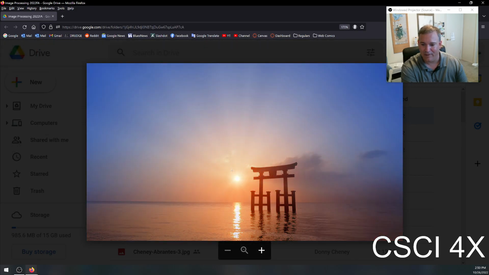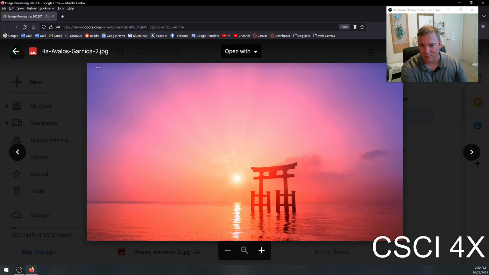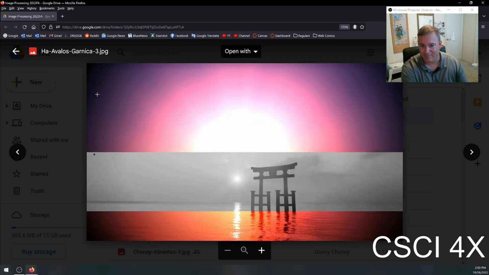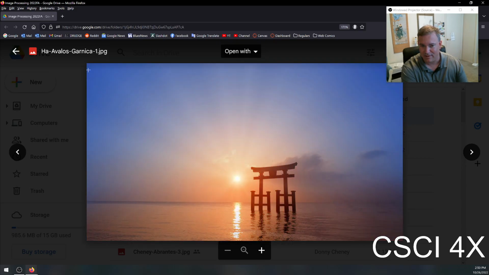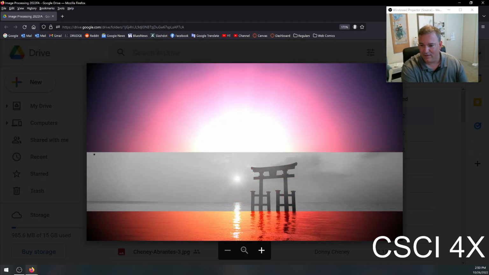So it's sort of centered on the sun, which is well done. And it kind of radially goes out to blue on the edges. So you can see over here, it stays as blue, but they add a lot of pink. It's really nice. This, I'm not quite so sure about black and whiting it.